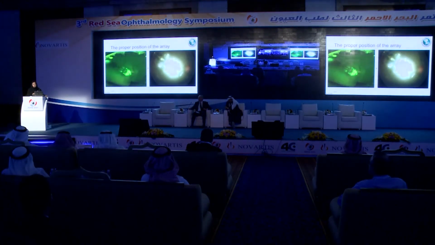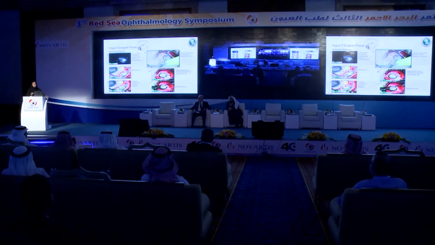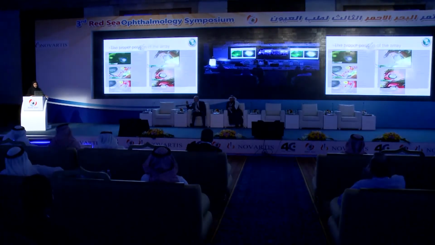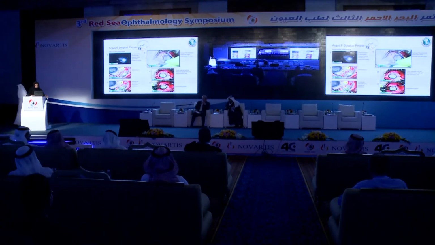where we tack the array to the retina. It's very important to tack the array in the center of the macula, center to the fovea. Part of the array edge should be at the margin of the disc. And then you cover the coil with a graft material, and then close with the conjunctiva.